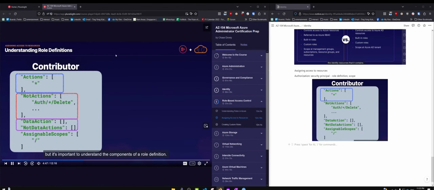But it is important to understand the components of a role definition.